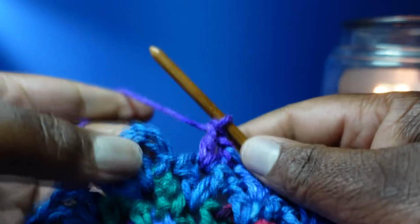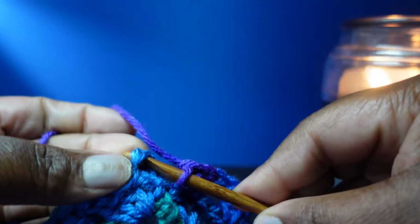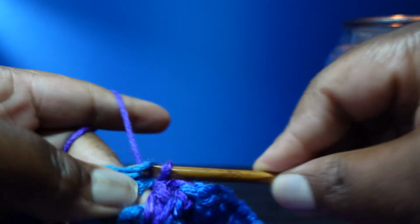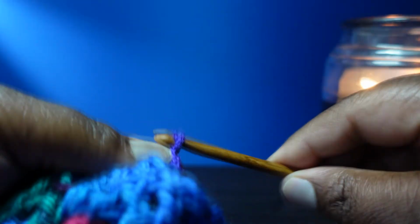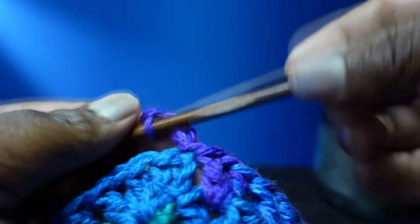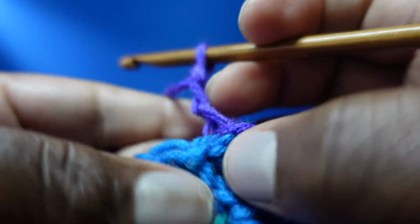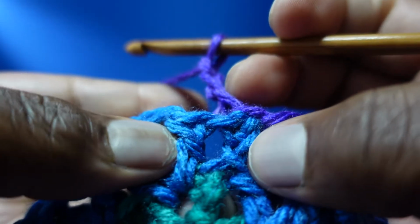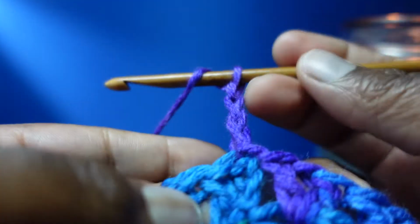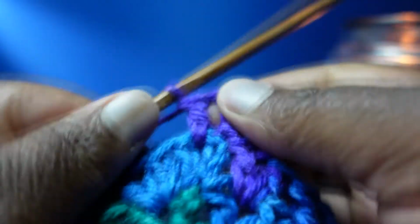Alright, so let's finish round 5 by slip stitching into the third chain up, or top chain, of that chain 3. Slip stitch means going all the way through like that. And then we're going to chain 3. And we're going to put our first V-stitch in this V-stitch. Remember that and that. That makes our first V-stitch of each round. So to complete this V-stitch, let's add that double crochet into that chain 1 space. Okay, so there you have that.